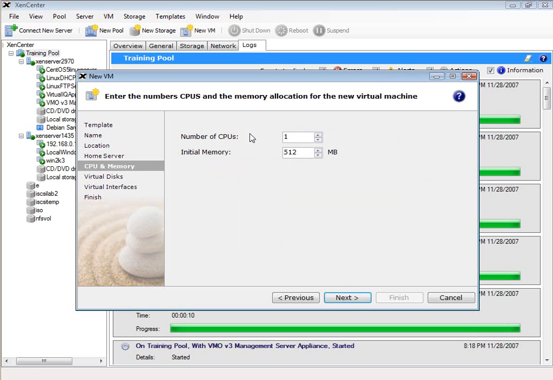So yeah, similar again to VMware, you can select the number of CPUs. What's interesting about Xen is you can actually allocate more CPUs than you physically have. Now, why would you want to do that? Well, maybe for testing an application, if you're writing an application, to double check that multi-threading is working correctly. Yeah, you wouldn't want to use this from a production perspective, but you can allocate up to 8 virtual CPUs in a guest operating system.